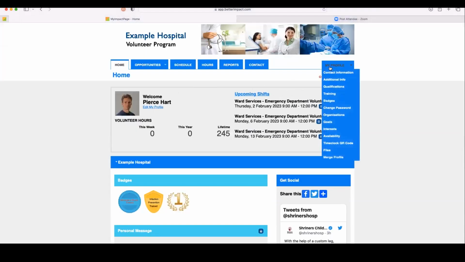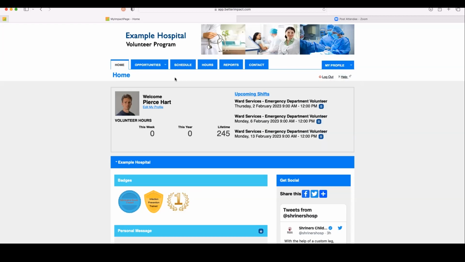So the My Profile area is a place where volunteers can keep their contact information and other information that we want them to be able to see up to date. They can access those e-learning modules, they can see their badges, and they can do a range of other things in here as well. So it's about putting them back in control of all of that stuff.